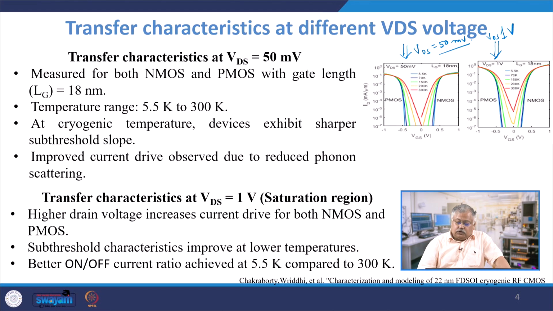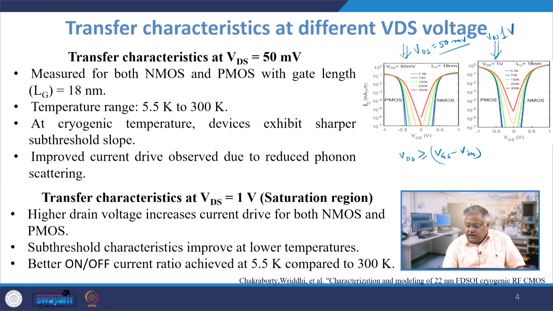If you remember from your basic FET theory concepts, the device you design will be in saturation if the VDS value is greater than VGS minus VTH. So, when VDS is greater than or equal to VGS minus VTH, we define that to be saturated. Typically this figure is the saturated one, and this figure is almost at subthreshold or even much smaller than that, the transfer characteristics.